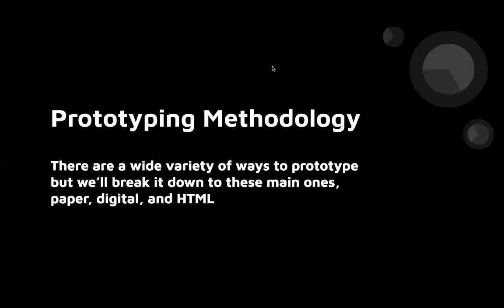Okay. So let's talk about prototyping methodologies or methods. These are the different types of prototypes. There are a wide variety of ways to prototype. There are a lot, but the major ones are paper prototype, then digital prototype, and then HTML or code prototype. Okay, so those are the three major ones. The third, the code or HTML prototype, is one that maybe if you're a designer and you have a flair for coding or you can code, why not? You can go ahead and do that. So we'll discuss these three, their advantages and their disadvantages.